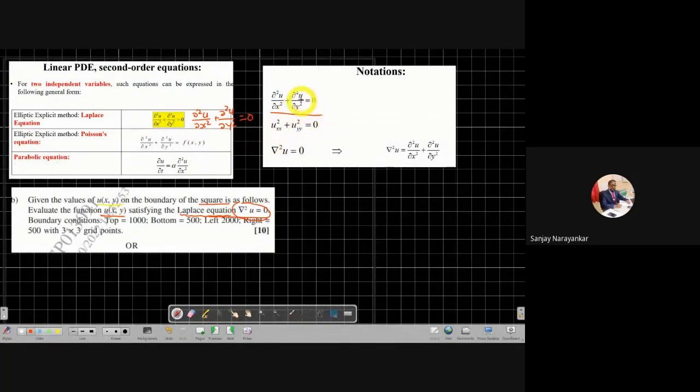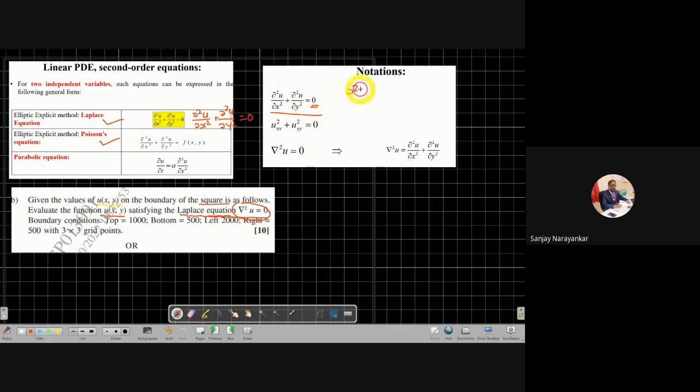The equation can be represented like del square u upon del x square plus del square u upon del y square. The Laplace and the Poisson's are generally used where the time function is absent. We don't have a time function. So it's a function of the x direction and the y direction, right? So this is a Laplace function. If del square u upon del x square plus del square u upon del y square is equal to 0, then it's called the Laplace equation.